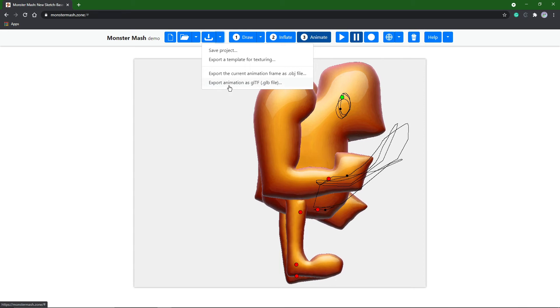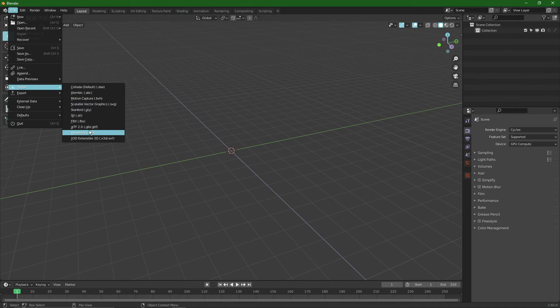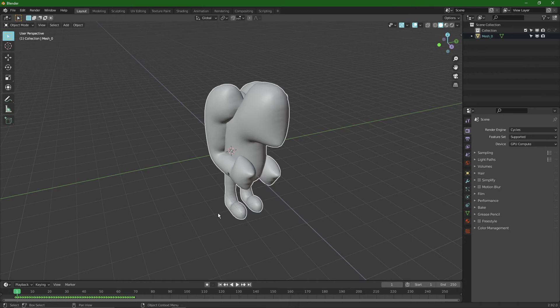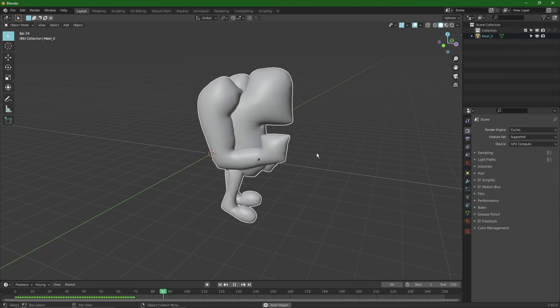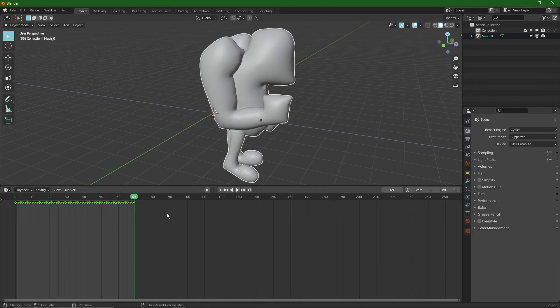Export animation as — let's do that. There's a warning saying it might crash. Pre-roll frames zero, full quality — yeah sure. Export. Let's see what it does. In Blender I say import gltf, copy the path. There it is. So it is 70 frames long. Make our timeline that. There you go.